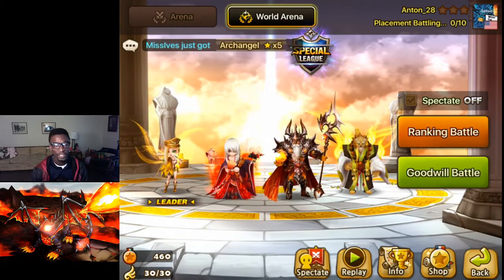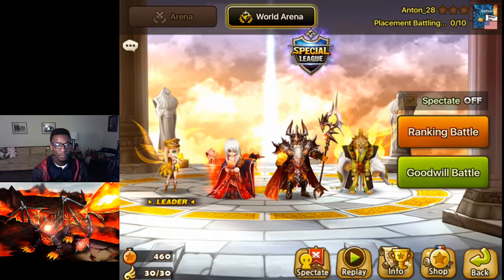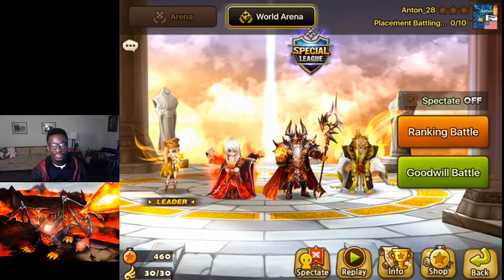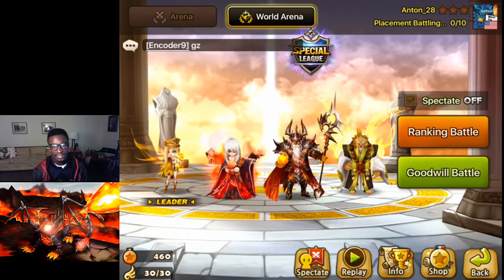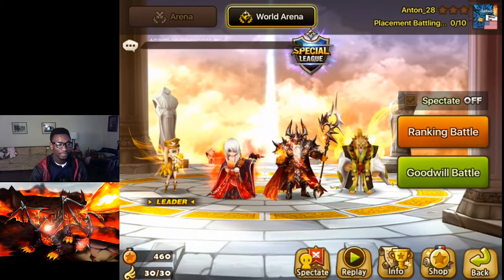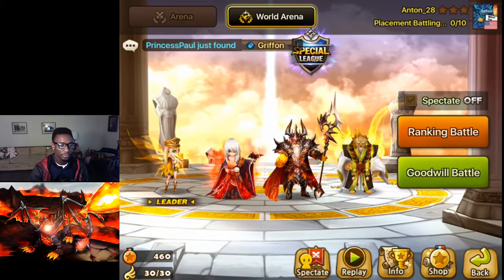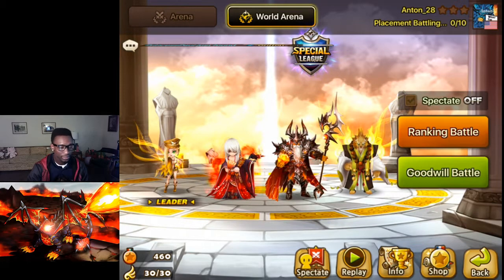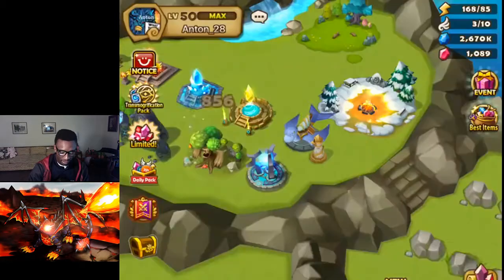For today's video, I'll be doing my 10 placement battle to see how we place this season, the fourth season of RTA. With the new monsters I got, when I fully get them, Devilmon and I get some different runes, like slot 2 or so, and tweak them a little, they're going to be just the way I want them.